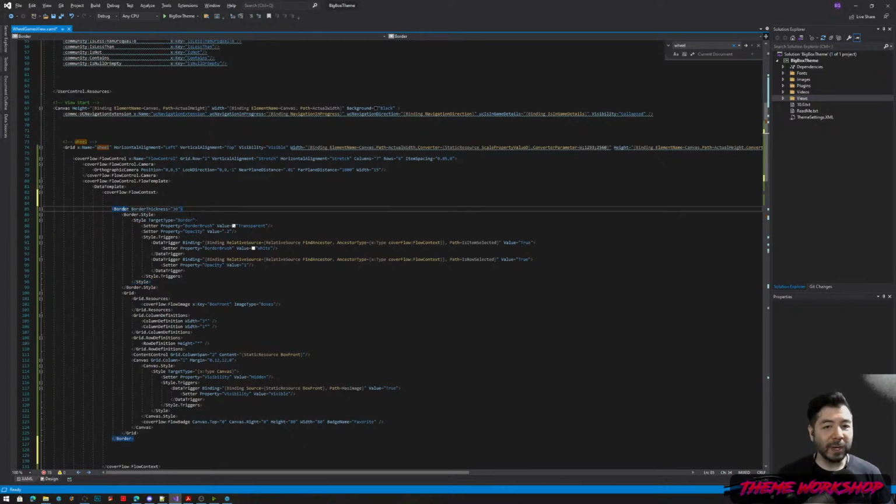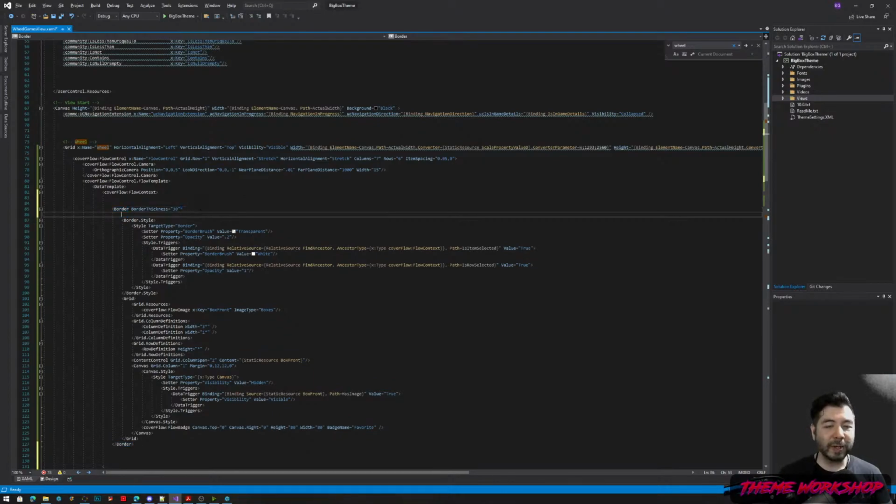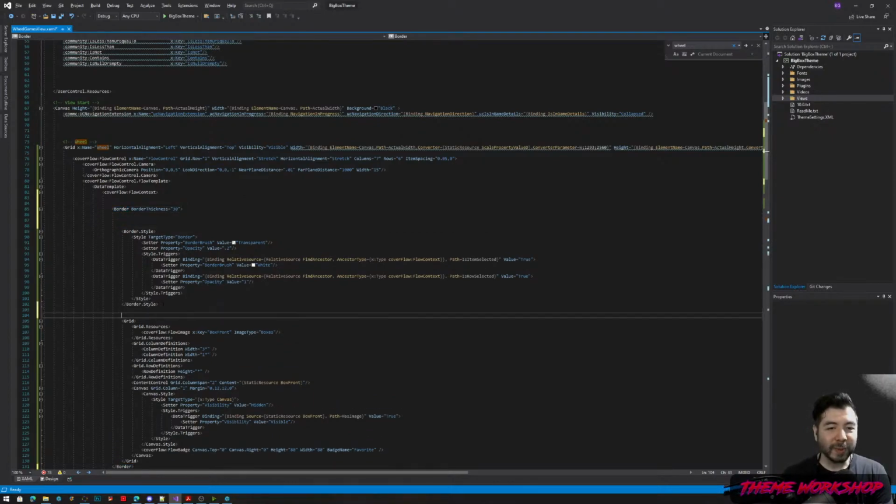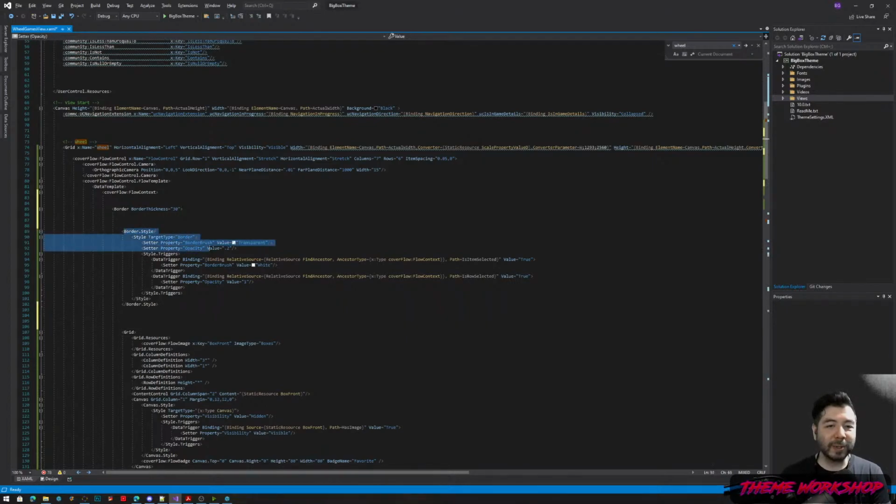So we've got basically one border. Inside of this border, we've got this section, which is basically saying, well, how is this border going to be styled? And we say, well, we're going to make the border color transparent, and we're going to make the opacity of everything in that border 20%, 0.2 out of 1.